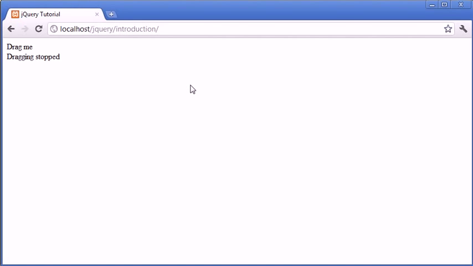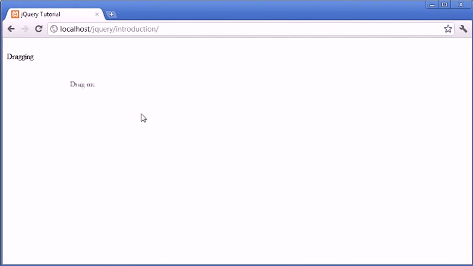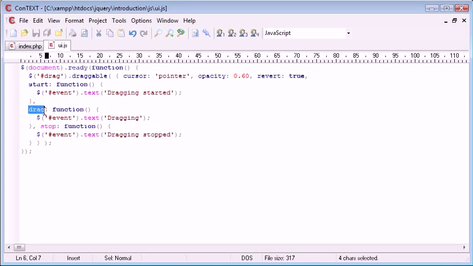Now this might be useful if you wanted to, say, pinpoint the coordinates or find out when an element had been dragged, if you wanted to log this in one way or another. So these events aren't just here for the sake of telling the user when the dragging has started, is commencing, or has stopped. We can make use of callback functions in order to do something when the dragging has started. So for example, if you wanted to change something on a page as it's being dragged, or change something when the dragging has stopped, you can use these events and the callback functions associated with them. So the three events we have are start, drag, and stop.